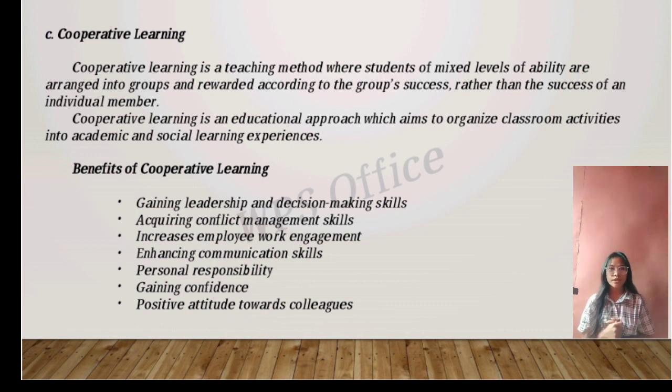So when we say cooperative learning, ang main goal jud ani niya is for the group success jud rather than the success of each member. So cooperative learning has 3 types. So Johnson and Johnson's 1998 theory has identified 3 types of cooperative learning groups. It is the formal, informal, and base groups, or the cooperative base groups.